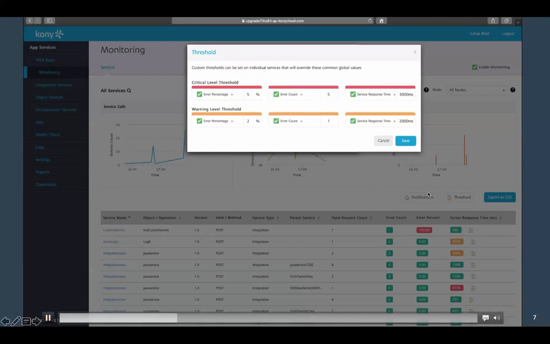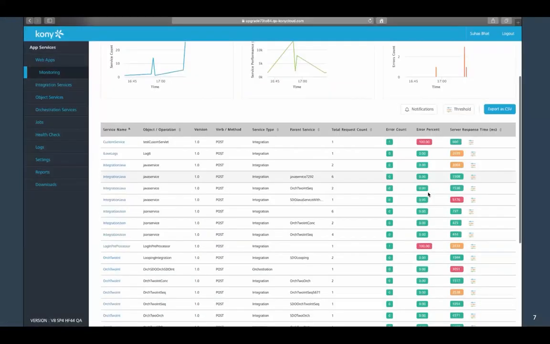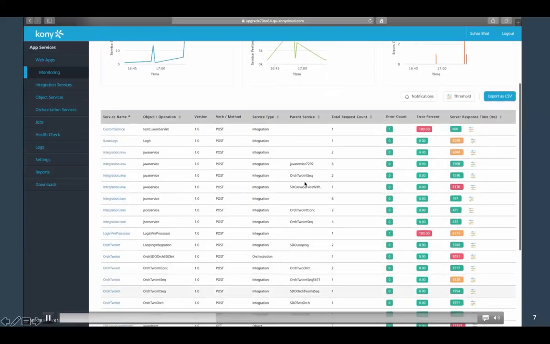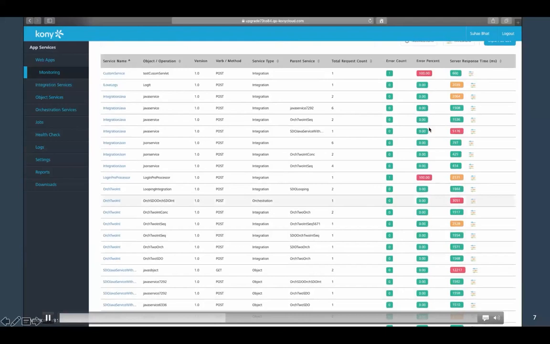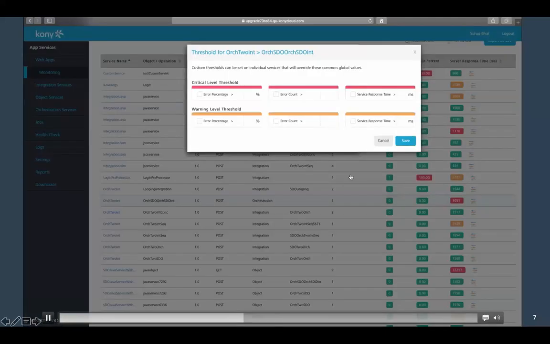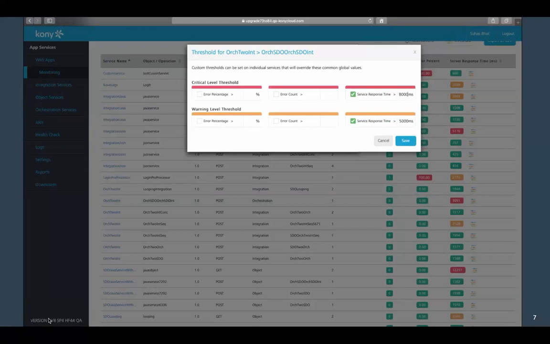So when you come to this specific view, we have color-coded it based on this so that you can immediately identify which is a concern, so that you don't have to scroll through everything. Red indicates that this is already past the threshold and critical, and amber indicates that it is in warning, and so on. We saw that we were able to set it at a global level, but a global limit might not apply to all the services. You might have a specific service which is an orchestration service, calling multiple services, so you are expecting it to take a bit more time than the other services.